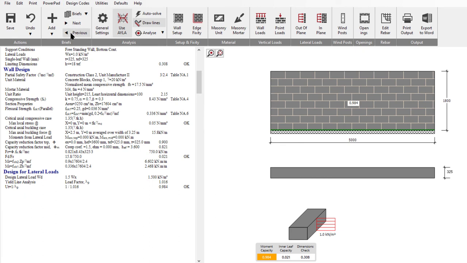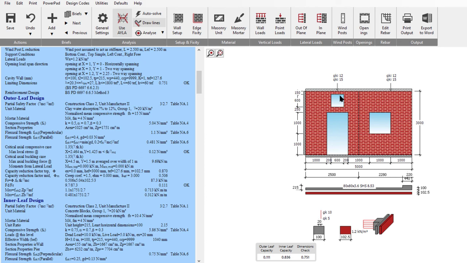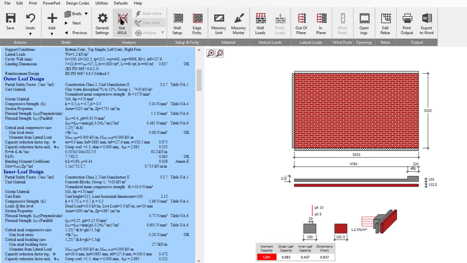So if I went back to the previous wall and I turned this off, it's going to be unhappy because you can't have three openings. You only have two openings with that sub-panel method. Likewise, we can't have wind posts if we're using the PowerPad version, although you can upgrade your PowerPad versions. Anybody who uses our PowerPad software, you get the simplified version of the Masonry. You can upgrade to the full version for roughly a 30% discount on the full cost.